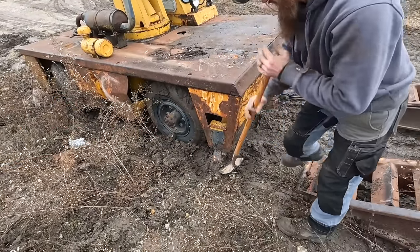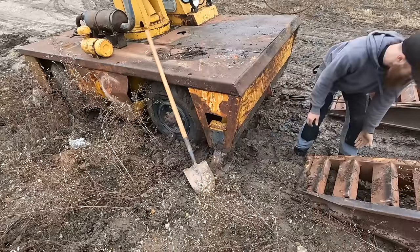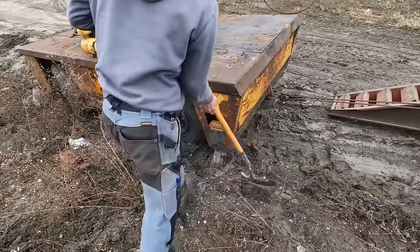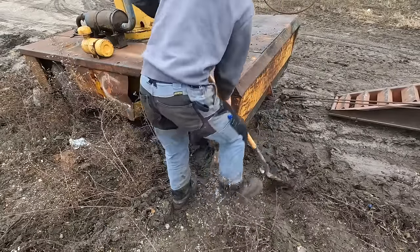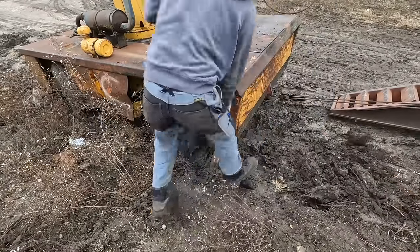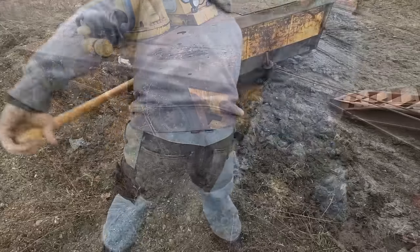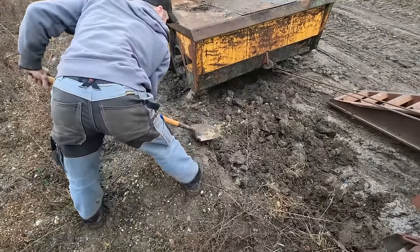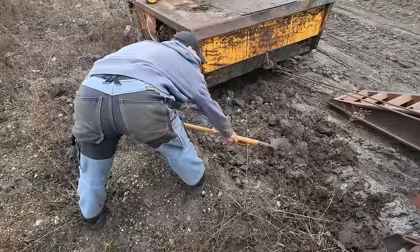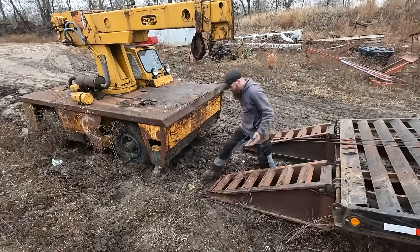So our outrigger, I can't get it up anymore, and it's hitting the ramp. So I'm gonna dig out the ramp a little bit. That might do it.